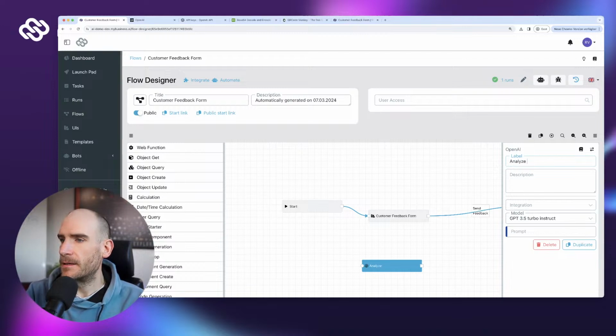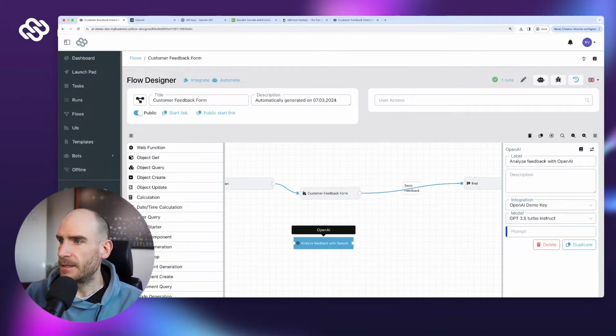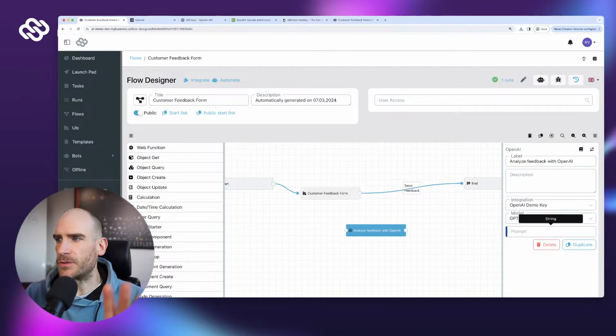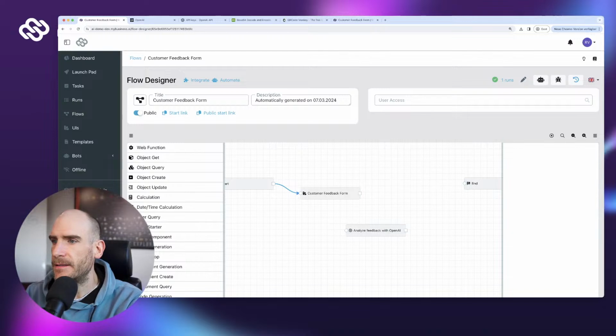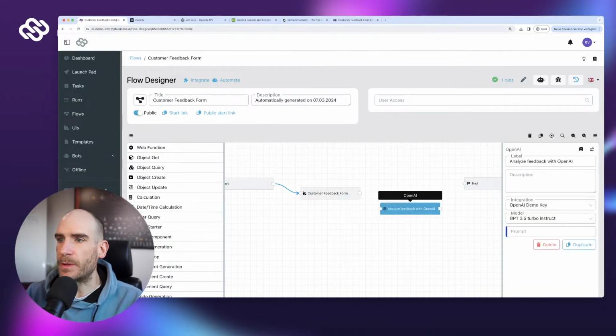Analyze feedback with OpenAI, right? And I'm going to need to select my integration, which is the demo key integration that I just had. The model is 3.5 Turbo Instruct. That's technical detail, but that's fine for now. We can leave it like that. You can play around with different AI models, see which one gives you the best results, but that's fine, I guess.